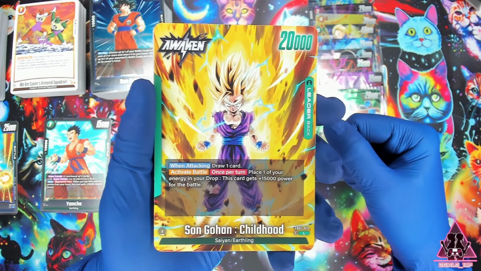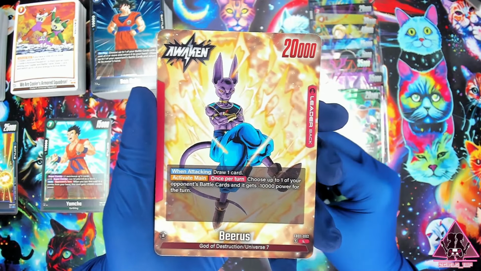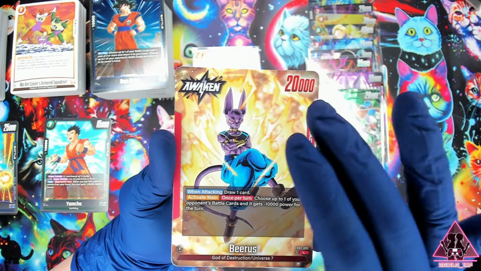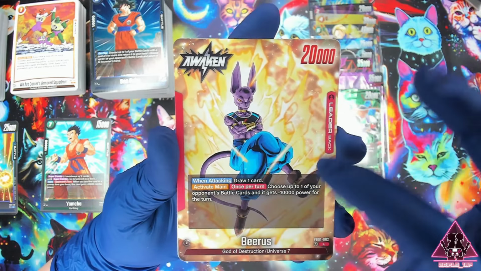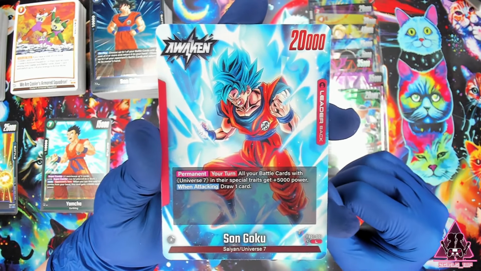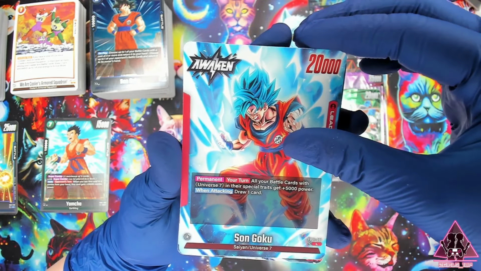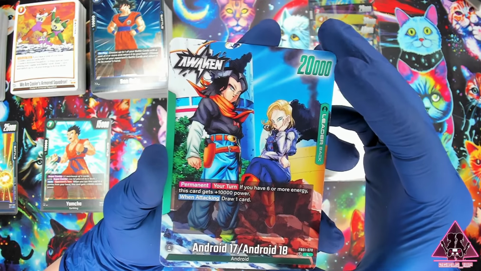Like Son Gohan childhood here going into Super Saiyan 2, and the combo with the purple and the green is beautiful. Oh, here we have our little cat. Here we have Beerus with the purple and the yellow. This is a little bit, I wouldn't say less colorful, but a little bit more uniform, but it really draws your attention to his figure. This Son Goku is just gorgeous. I love the card. I love the pose. Just the intent that Goku has in this image, and then obviously the dark blue and the reds is awesome. It just instills power. Here we have Android 17 and Android 18.